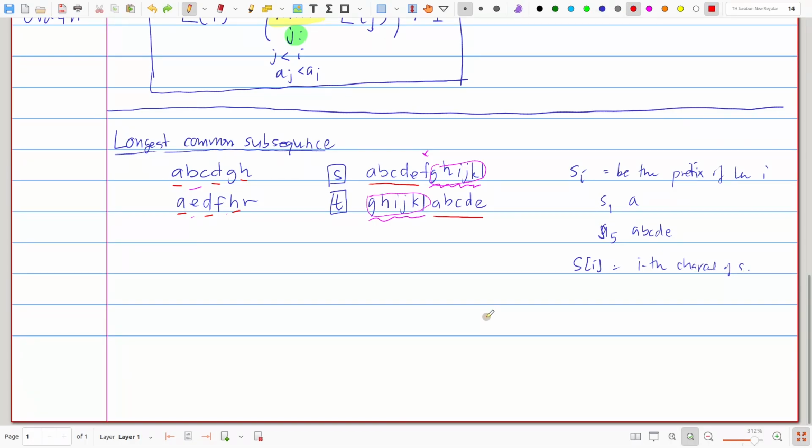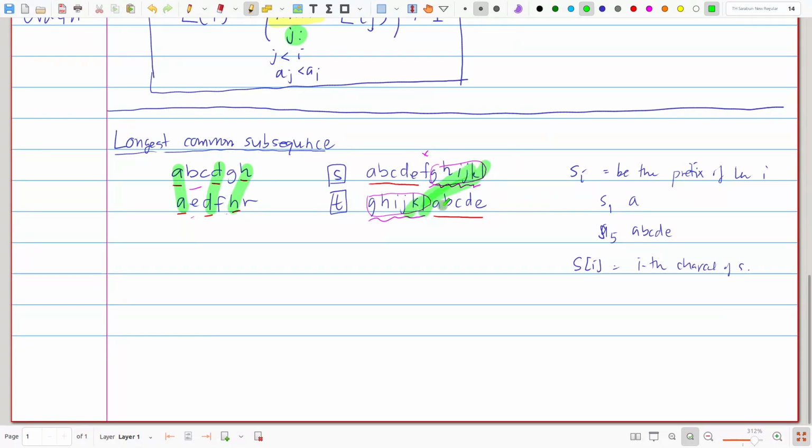To come up with the recurrence, we will think about this as finding a matching sequence, like here A, B, and D match with this, H matches with H, or maybe L matches with L, K matches with K, like that.